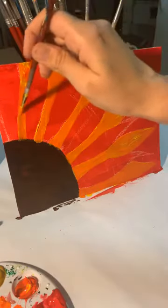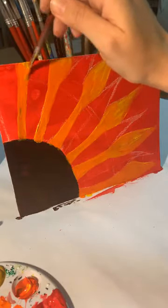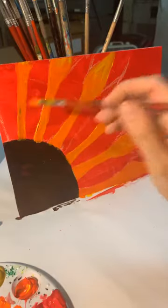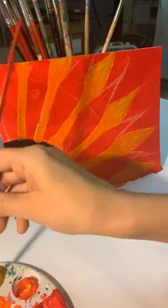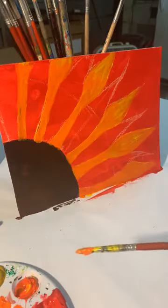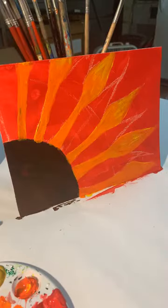keep painting your petals. And this one is mostly orange. That's okay. Alright, we're learning and we're making mistakes, and this is fine. And I don't even think I made a mistake because we can go over this. And the point here is that we are creating depth.